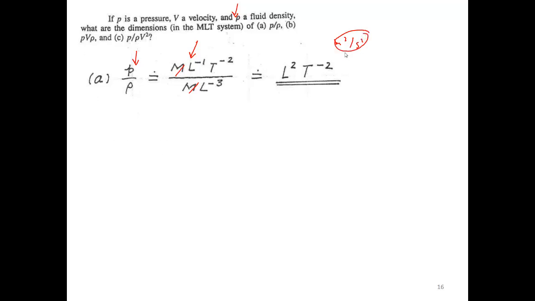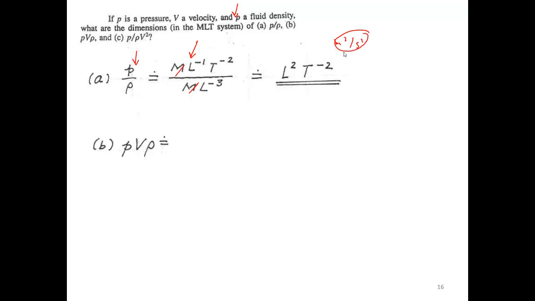Okay, so the pressure, we will have to use table 1.1. I'm not going back. You can go and check the units, and we have derived it just in the previous slide. It's ML negative 1, T negative 2, and then the density, it's mass over volume, so it's ML negative 3. So you would get ML squared, M with M, it will cancel out, and then you have T negative 2 divided by L negative 2, or you can say L squared over T squared, or L squared T negative 2. So it's kind of meters squared over seconds squared. We'll see what that means later on.